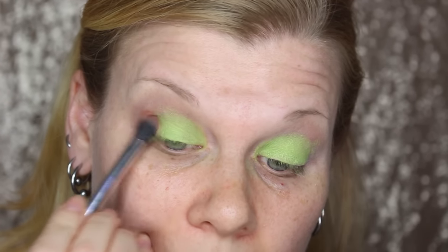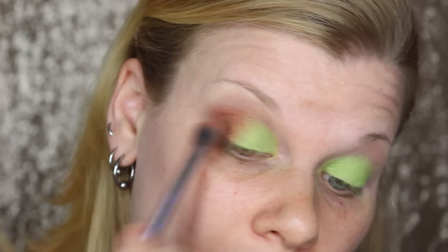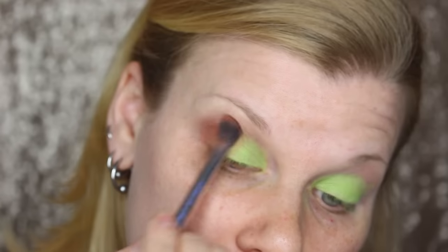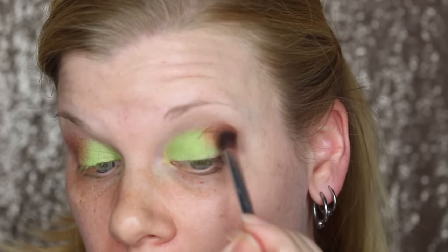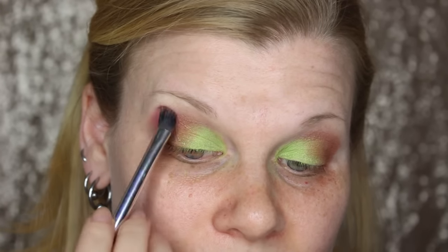The next part is where I'm not sure it's going to work out. I'm going to be taking Harpsichord and putting that in my outer corner — though it invariably always ends up through my crease anyway. I kind of like how that's coming out actually. Those are definitely colors I would not pair together, but because there's some gold in the bronze shade, it's blending a little bit better with the green than I expected. Now I have to incorporate this ridiculous pink shade called Swoon, so I'm taking that and putting it through — yeah, okay — it's going to go right there just to blend it out a little bit more.